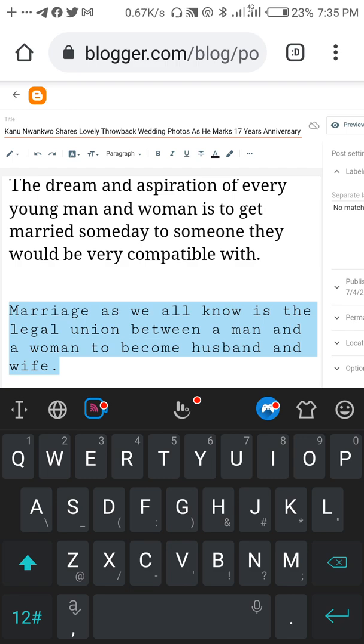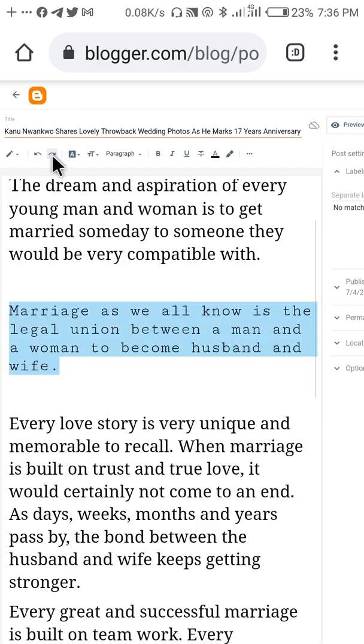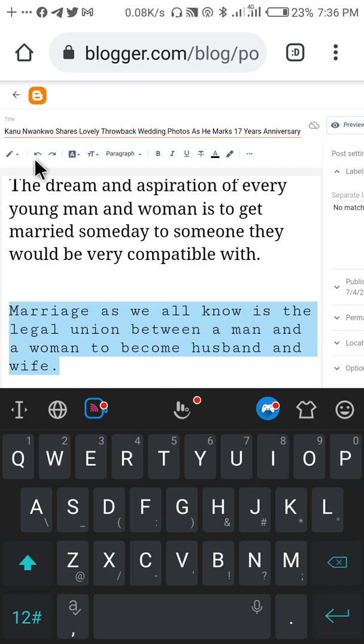Let's assume we don't want this, we want to undo it. We just come to this undo and click on it. All right guys, so see the font reverted back to its original font. Let's assume we want to redo it, we just click on this arrow and it's going to redo it. So that's the work of these two arrows. So we explained these two arrows, the font style, the font size, and the paragraph. So now to this.